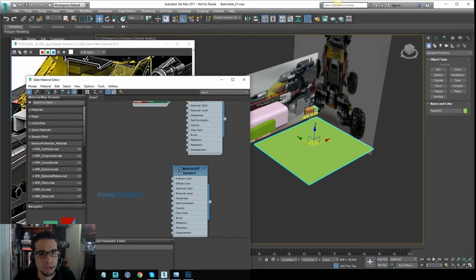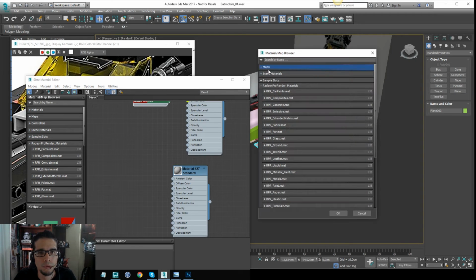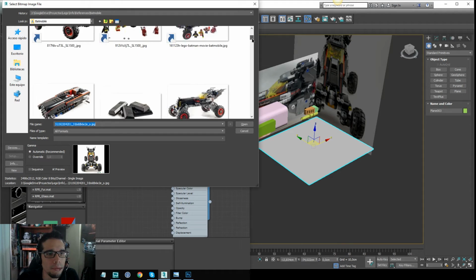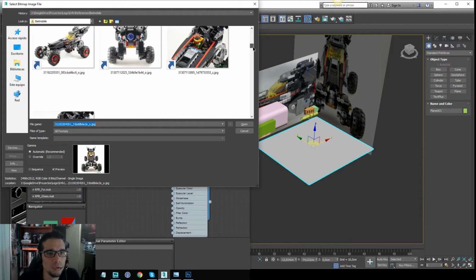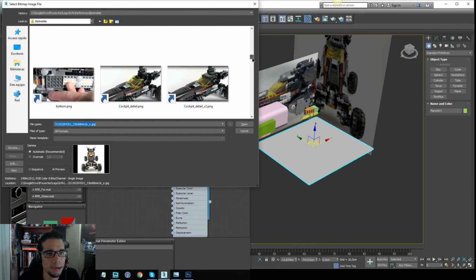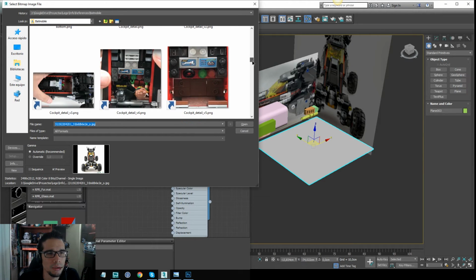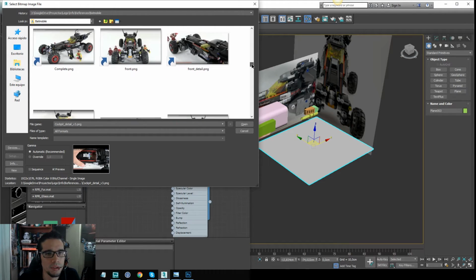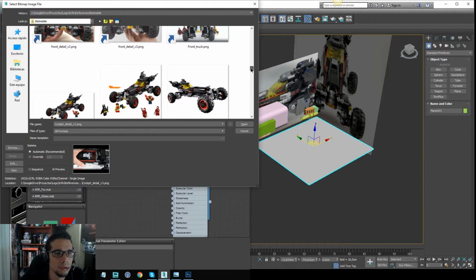Okay, so this is a standard material I am going to apply. Then I am going to load a diffuse. And I remember that I found a top view. It was not a good one, but I think it shows more or less all the things I need. I think this is one of those. Let me see if there is another top view.